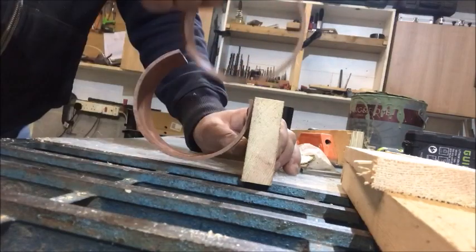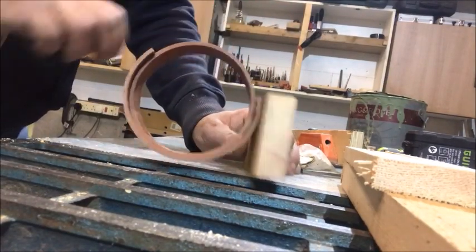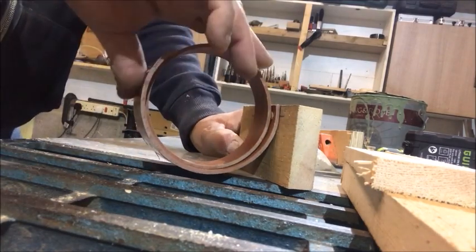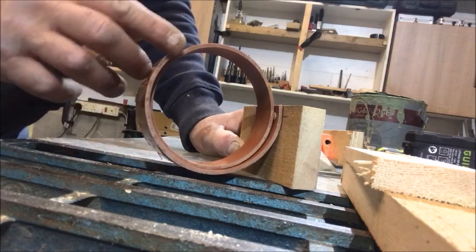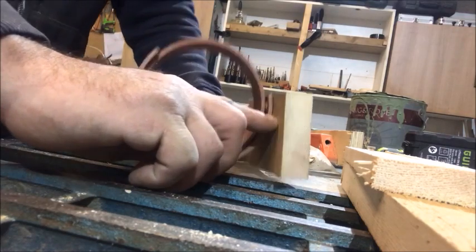Of course, we get a bit of pipe. Bang, job done. Holds it on. So there we go. I think that's a new invention for YouTube. Obviously we can sand up, make these all nice and smooth edges with a file, but that's basically it. And then you just screw this on to the wall.